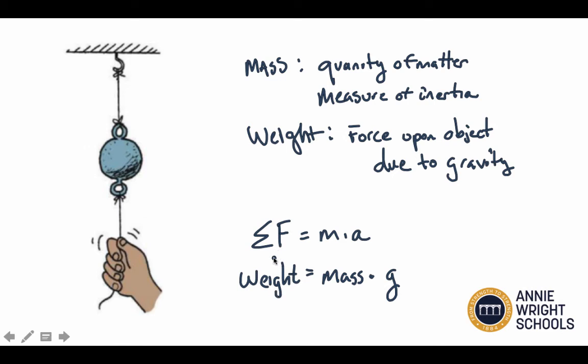Now, usually we have a support force pushing back. So we get the sum of the forces equaling 0 because I'm not falling down. But if we were to do free fall, right, that idea that the only force acting on you would be the force of gravity, that would be this formula. This demonstration is a great example of the difference between mass and weight.